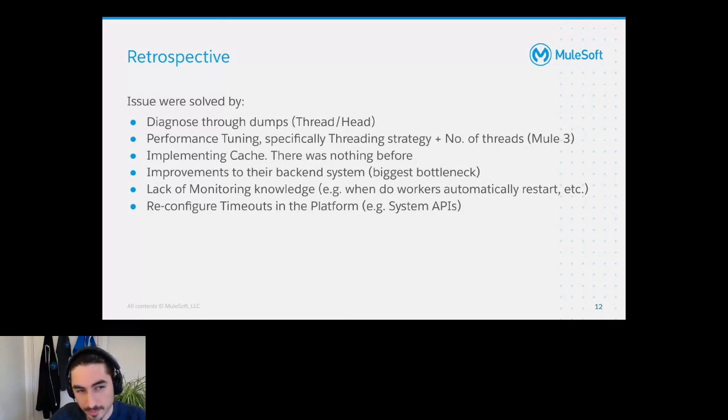So think about your system API. How are you defining a timeout? If you make it shorter, it may be that you're taking out 20% of the longest transactions that were taking too long for your system, and you're actually tampering with the whole of your APIs. Or it may be that you're setting the time too low and you're making 50% of your requests fail to the backend system that you know is slow. In this case, they were using the default ones in some of the APIs, and they needed to actually change it.